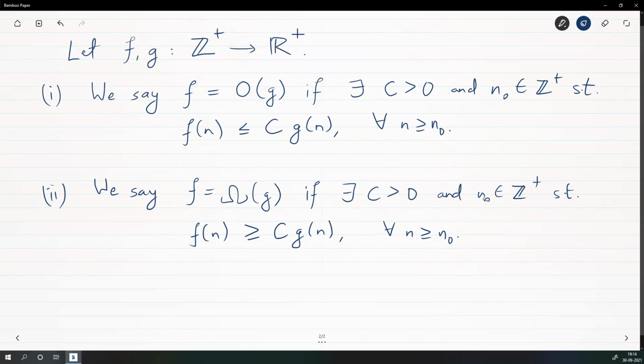What does this mean? Meaning is quite similar. So what this means is after a point n naught, which means eventually for all large inputs n, the function value f of n is in fact bounded below by g, right? Greater than or equal to. So we have bounded below by g, but up to a constant, not exactly by g of n, but up to a constant, right? And we want to hide this constant in computations because it's an inconvenience when the computations become more and more difficult. So in order to hide that constant, we use this simpler notation omega.